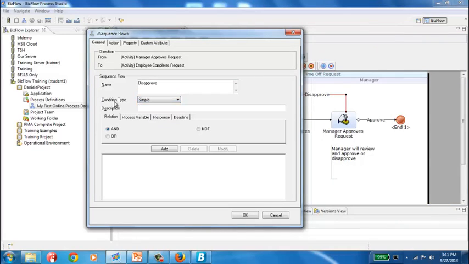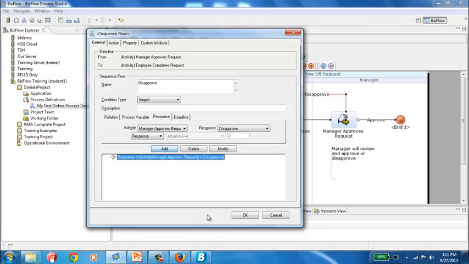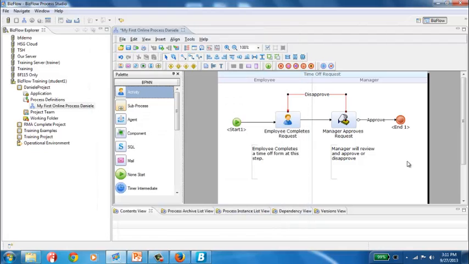So I'm going to select simple as my condition type. I'm going to select response. I'm going to pick manager approval request, which is the activity, and I'm going to say disapprove, and that now is the rule for this path. So what I've done is I've created a very simple routing rule using response options to do that.